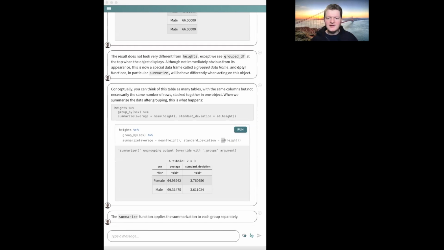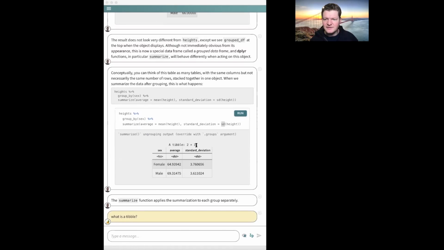You might have noticed, as Tom did, that this thing is not a data frame anymore, it's a tibble. We'll talk about that in a second, but a tibble is basically a data frame. I mean, it is a data frame. It's a subclass of data frame. In other words, it's a special type, and it's specific to the tidyverse.